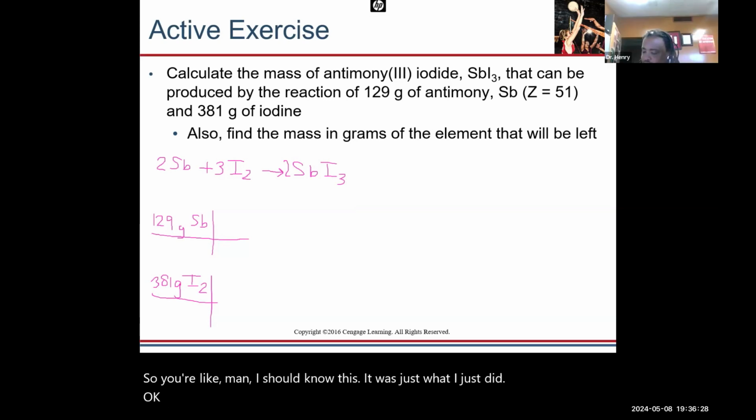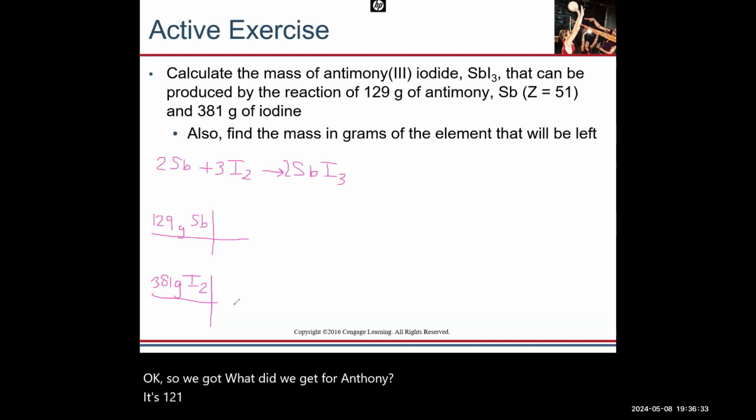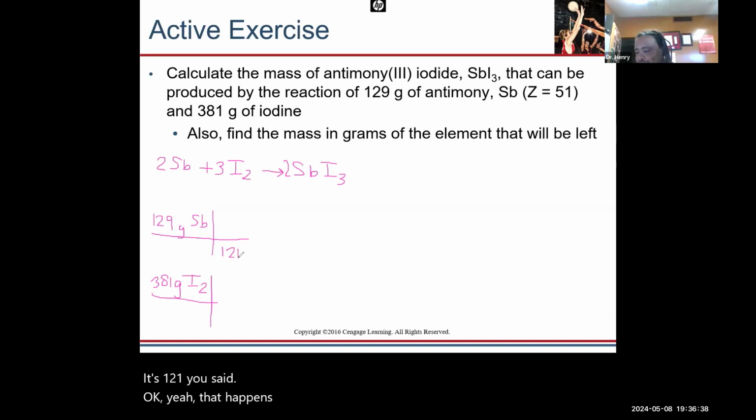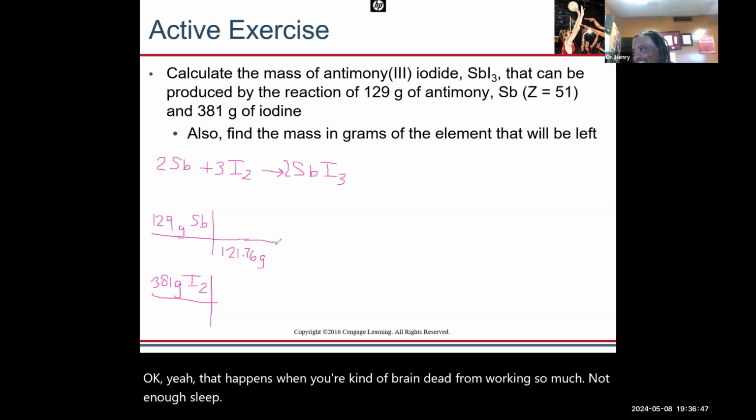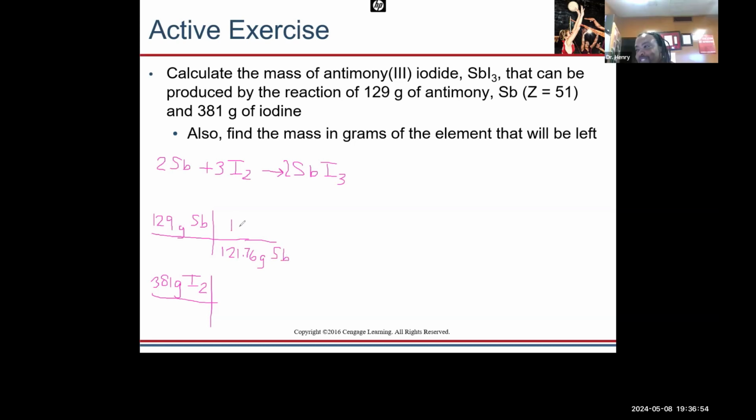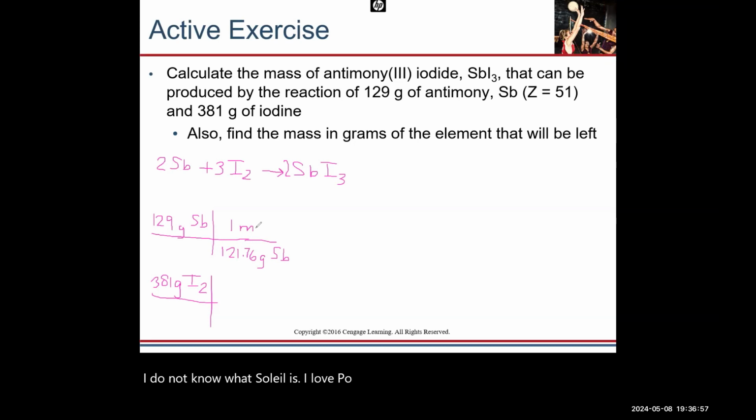Okay, so what did we get for antimony? 121, you said? Yeah, 121.76. Okay. Yeah, that happens when you're kind of brain dead from working so much, not enough sleep. And when I was serving myself, because it was Teachers Appreciation Week at the center, I grabbed the bowl upside down and almost started to pour it. You know what pozole is? I do know what pozole is. I love pozole. I almost started serving myself the bone chunks too once I flipped it over.